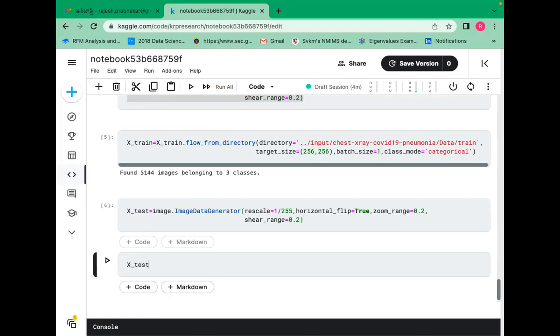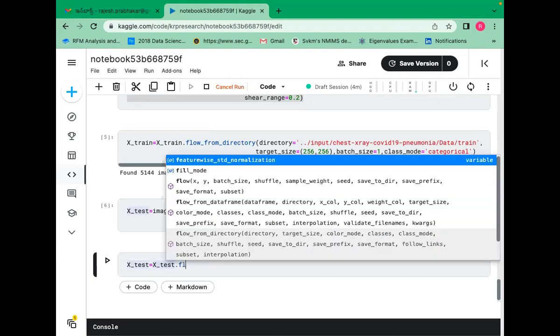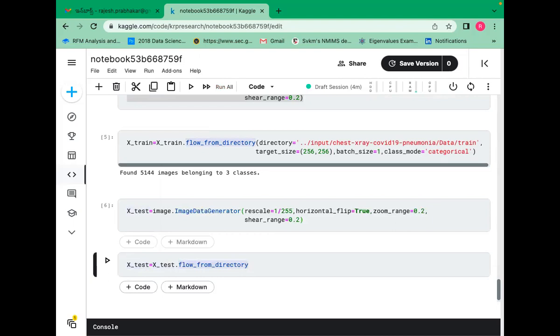X_test is equal to X_test dot flow_from_directory. Here we have to give the new directory path.